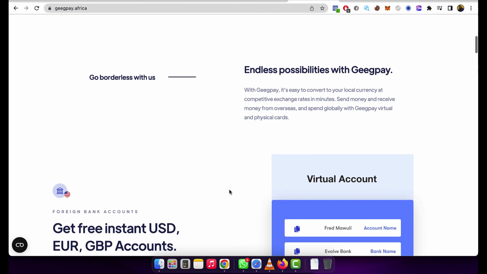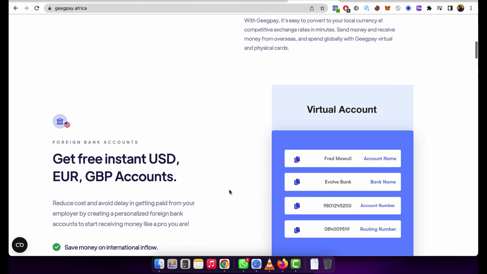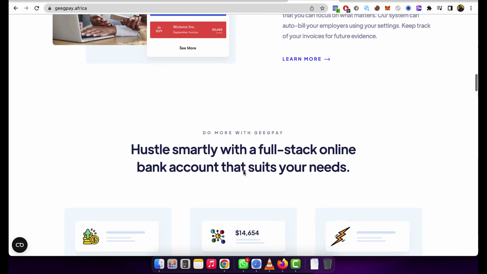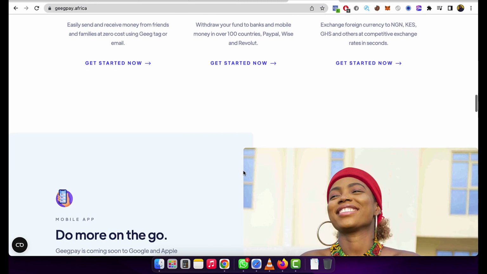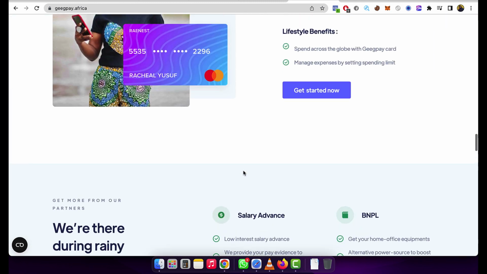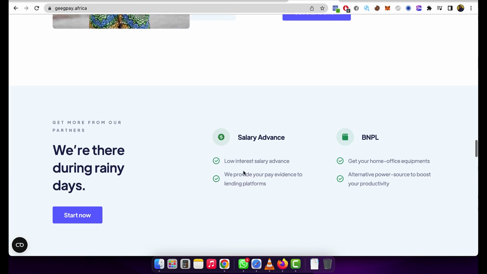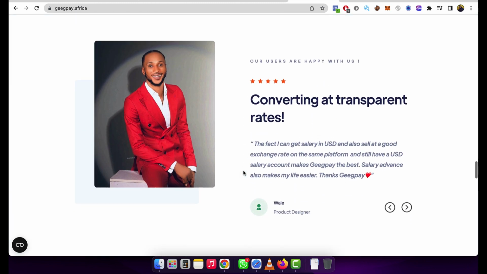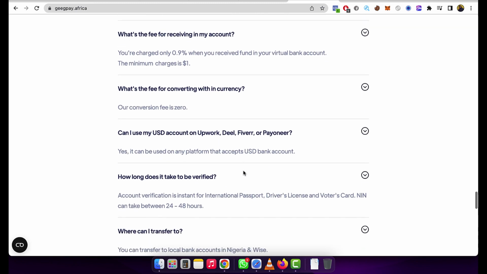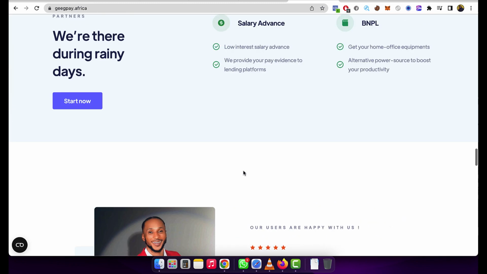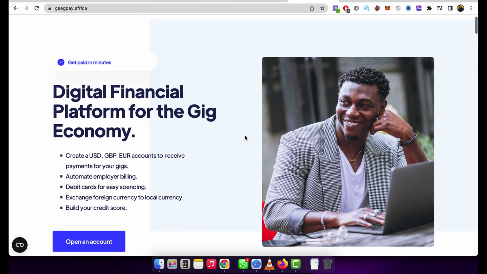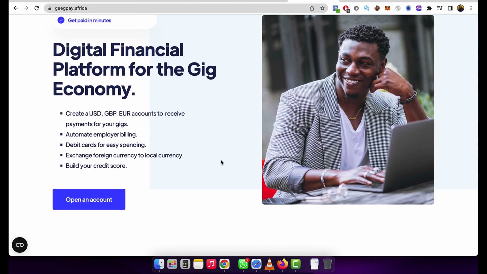Now, I've heard a few people say amazing things about this platform, and overall, just visiting the website and looking through it, it actually looks pretty good. It looks like something that has long-term potential. They have virtual cards available, they have bank accounts for you to receive your money, and even on their Twitter page as well, I saw a lot of amazing stuff about them. So we're going to quickly go over this site and just see what it is all about.